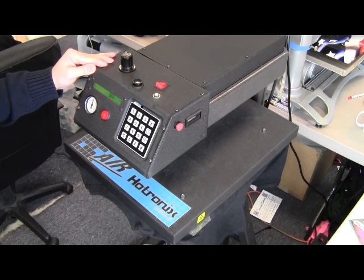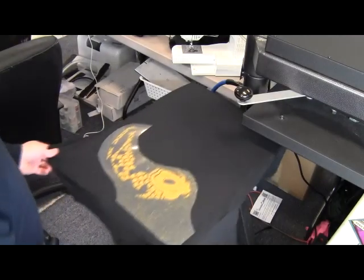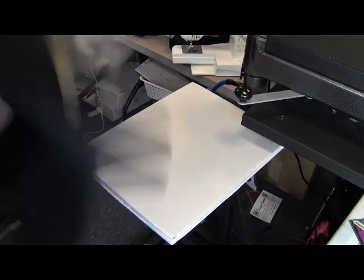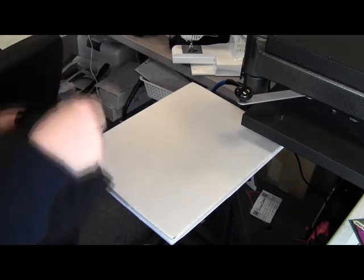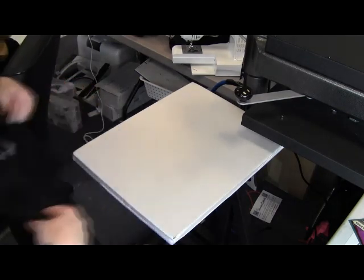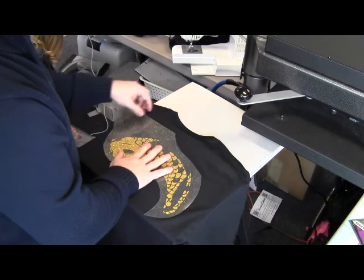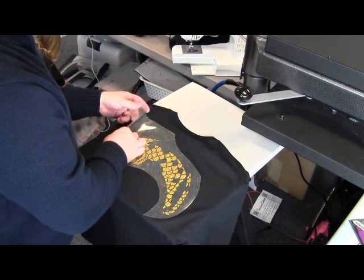So I'm doing my first press here, and it's all done. And this is a cold peel, so I'm going to take it off the press, and I just kind of shake them out a little bit, let it cool down some so that it cools enough that I can remove the carrier film from it. And I'll throw it back up on the heat press here after shaking it out to cool it down. You can also get an eraser tool that will help remove it, anything to pull that heat away from there.